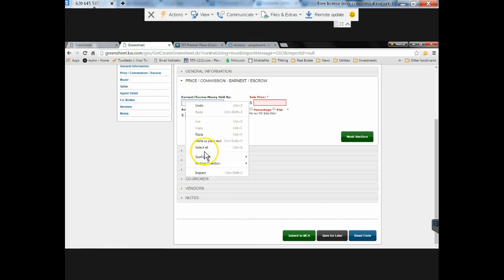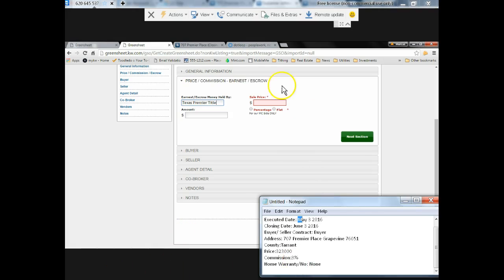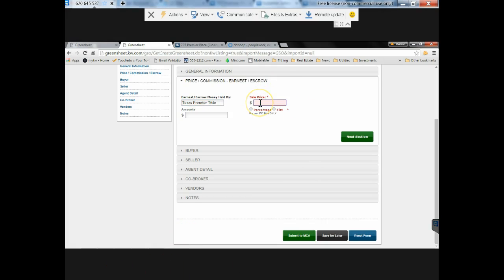Okay, and then paste. For the sale price, let's check our notepad. So that's 323. Percentage, 3%. Okay, that's complete.